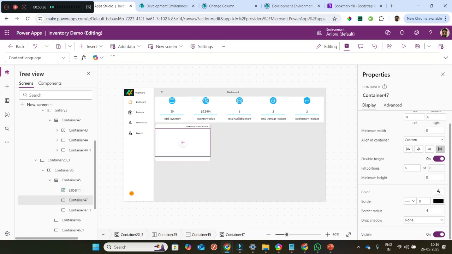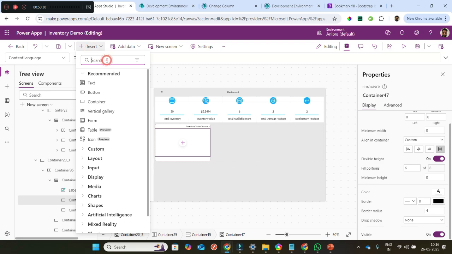Now inside this container, I will add a gallery control.